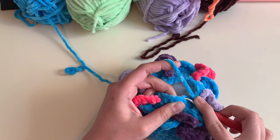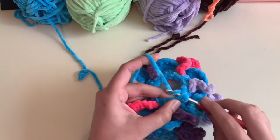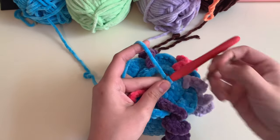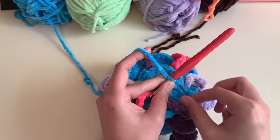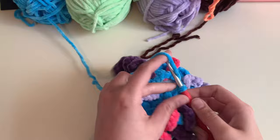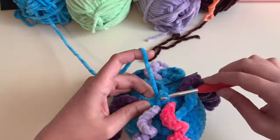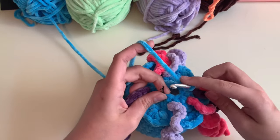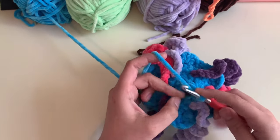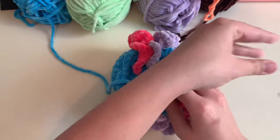Okay, and then that invisible decrease is front loop, pull through 2, yarn over, pull through 2. That's our first invisible decrease. And we're repeating that all the way around. I'm coming up on my last invisible decrease right here. Okay. You can take out your stitch marker for good.